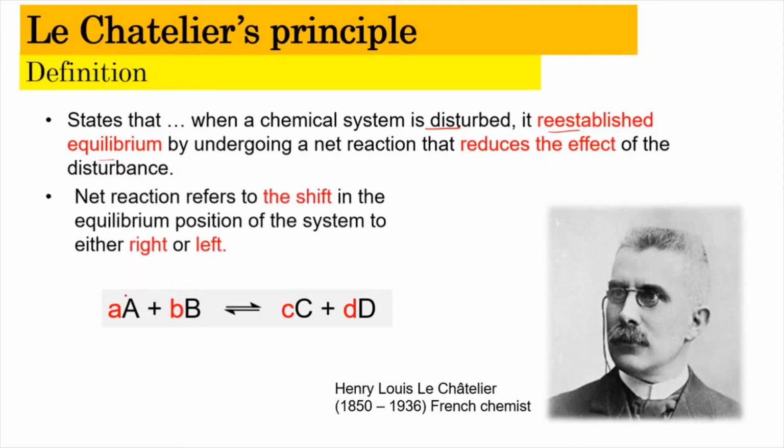So let's say you have an equation that is at equilibrium, and you disturb the equilibrium by increasing the concentration of B. Then we need to get back to equilibrium again. In order to make it at equilibrium again after being disturbed, it needs to shift either to the right or to the left. And this will allow it to attain or re-establish equilibrium.